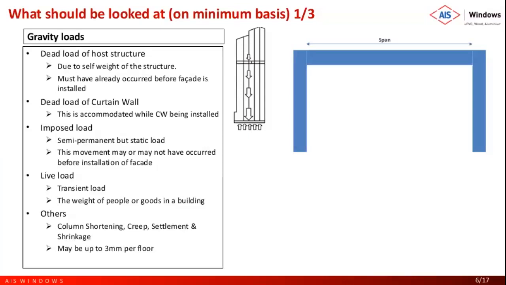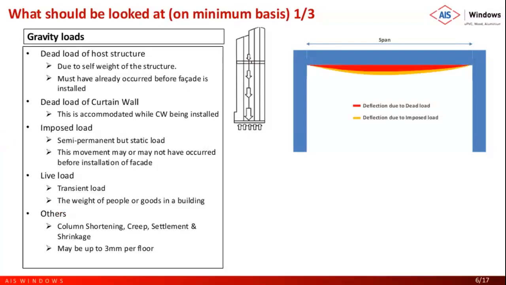Here's an example which is trying to explain the various loads given here. So this sketch on the right shows two columns and a beam, or say a floor slab. Now, as soon as this is cast in place and props are removed, the first thing which happens is the deformation due to dead load. That happens automatically. So as soon as the props and scaffolds are removed, the first level of deflection happens, say within a month's time, and then the second is the imposed load.